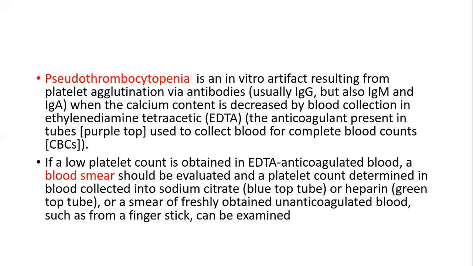So the etiology-based approach to thrombocytopenia, we have to classify it as from a bone marrow disorder or a peripheral destructive disorder, because that determines what treatment we should give. But another, practical approach: whenever there's a thrombocytopenia when you see in the lab, the first thing you have to see is whether it is a pseudothrombocytopenia or not. So you have to do the investigation two times, or confirm with a peripheral smear. How to confirm pseudothrombocytopenia is by a peripheral smear or a sample repeated from a blue tube or a green tube.